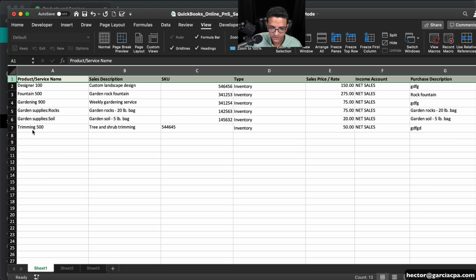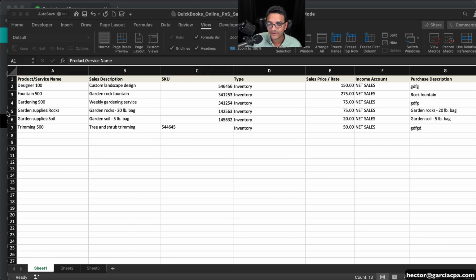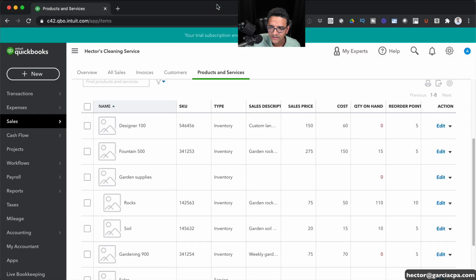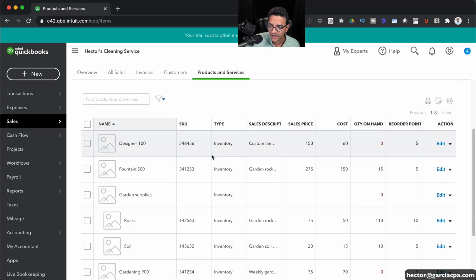Just go back and show you that for a second. We had that column between it, and we didn't have a separate line for gardening supplies telling QuickBooks what that was going to be called or what type of item that was going to be. So QuickBooks just created it as a service item, which is kind of like a glitch, but at least it lets you know what you could be expecting if you're missing that parent category.